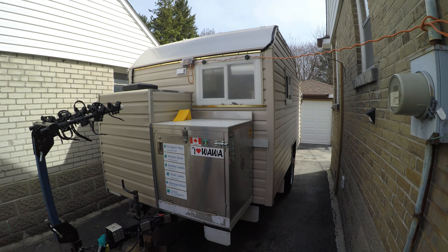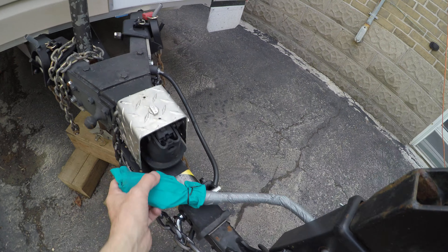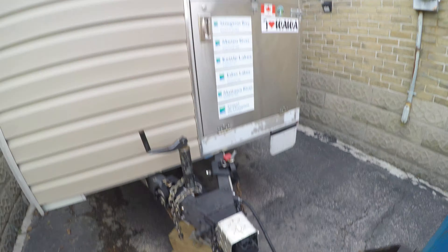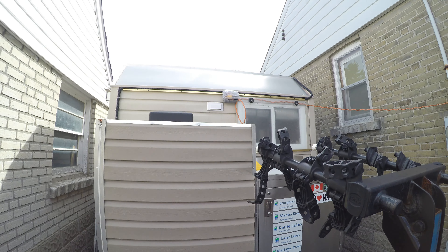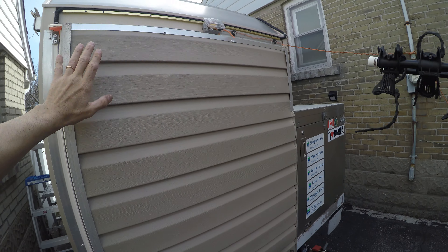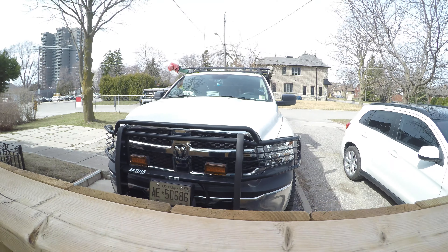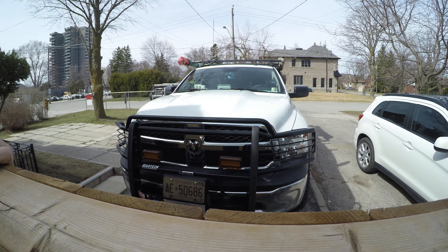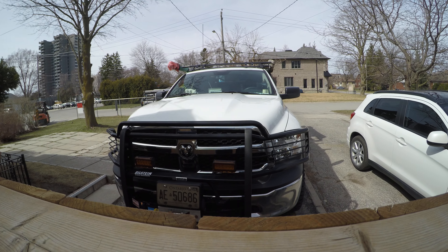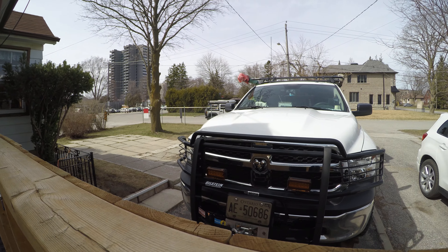This camper has a seven-pin connector that plugs into the truck. The truck has one deep cycle battery; the camper has two deep cycle batteries. There are six solar panels on the roof — a couple hundred watts, more than enough. The camper has two compressor-driven fridges inside, and my truck has one small fridge too. They draw about 50 watts each, so the electrical demand is well within capacity.